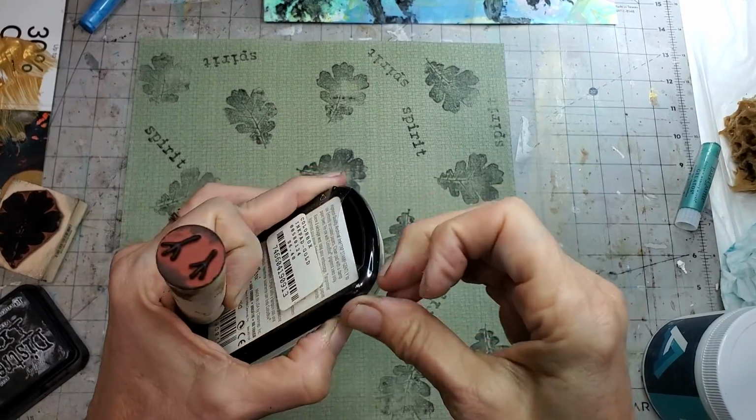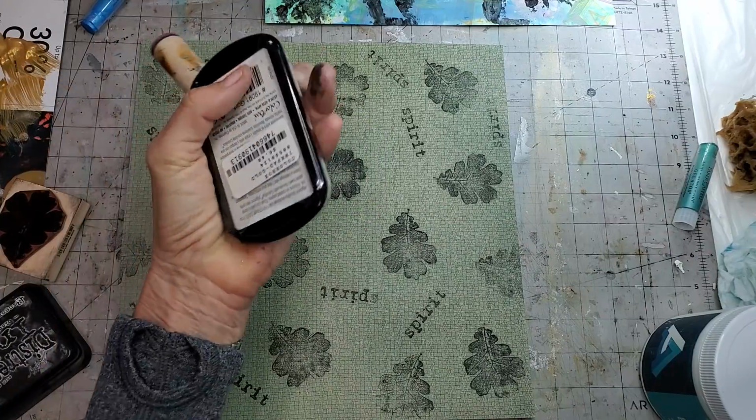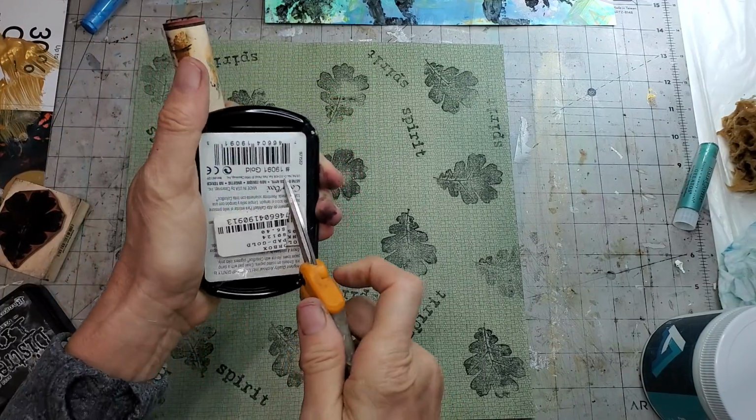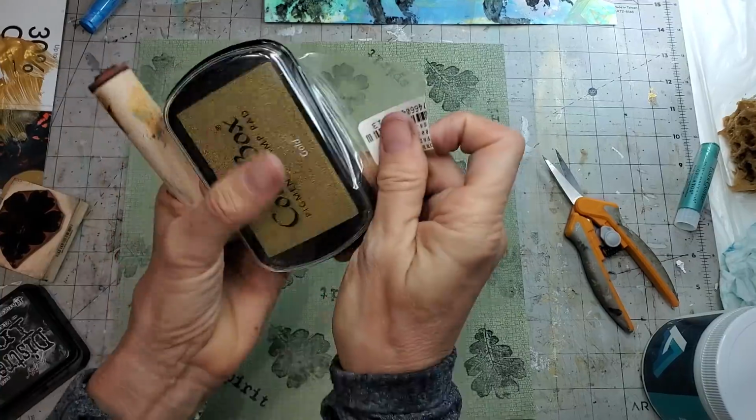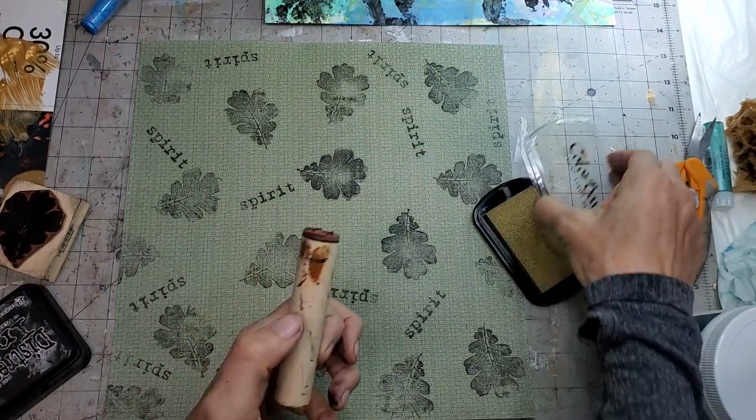All right, this one apparently is new, but I bought it a long time ago, honestly, so I don't know if it's still going to be good. Maybe it's all dry. I think I got it at Tuesday Morning. We shall see. We shall see.